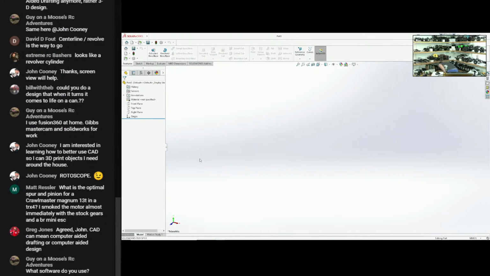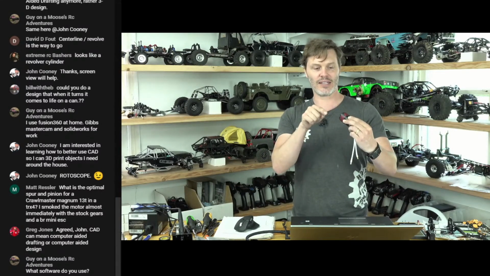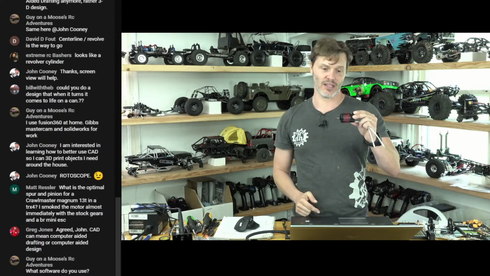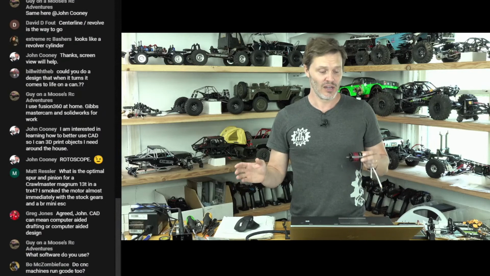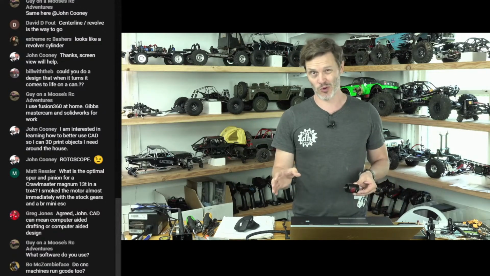I'm going to design a motor housing. So if we are designing an object being turned, this is going to be our Y direction. This is going to be our X direction, if I remember correctly. Yeah, Y, X, there we go. Y, X, and Z on a lathe. So if I want to make it easy for the guy that's going to be importing it into whatever software he's working with for CAM, then I would make it in my software so that it lines up. This is more important with 3D printing.